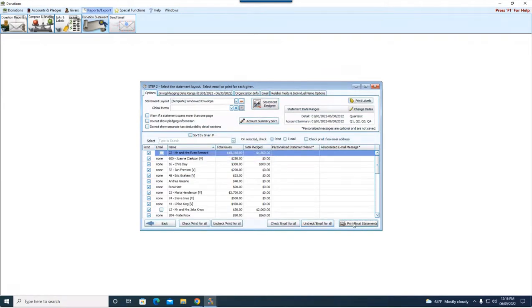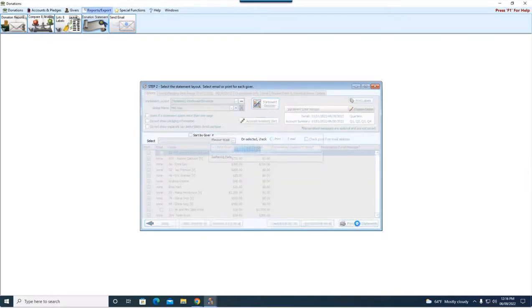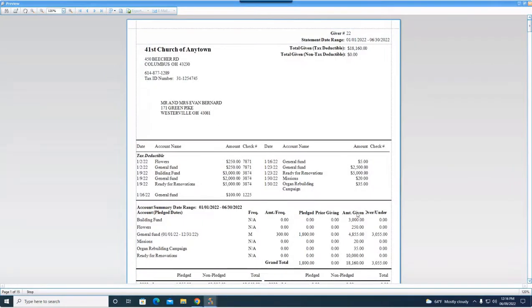And then let's hit print again. Put my little global memo back in there. Hit print. And now you can see the pledge has been calculated based on just the 6 months. So the amount is greatly reduced here for their pledge, okay? And keep in mind, if this person was an annual pledger, this pledge amount would be at 0 because it needs the whole year to calculate the pledge.